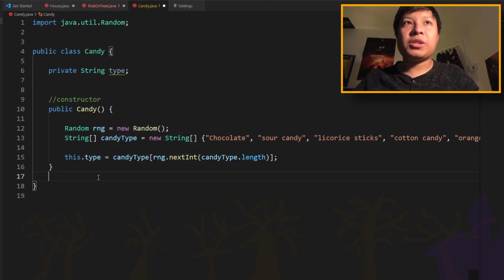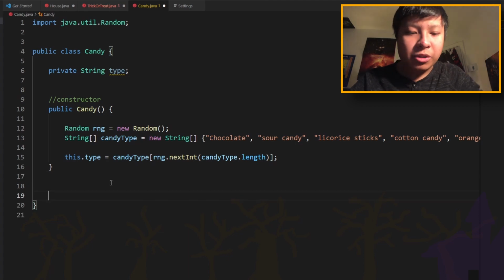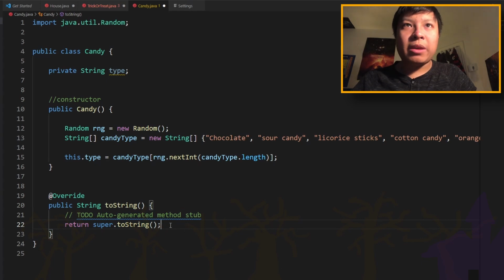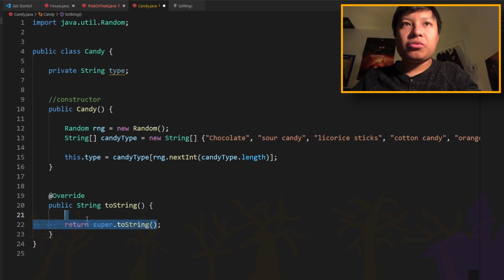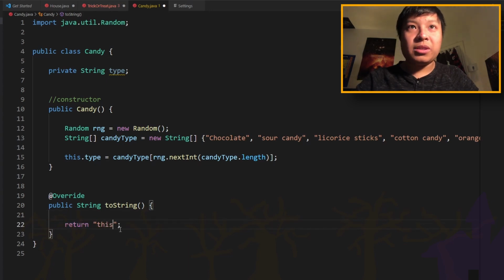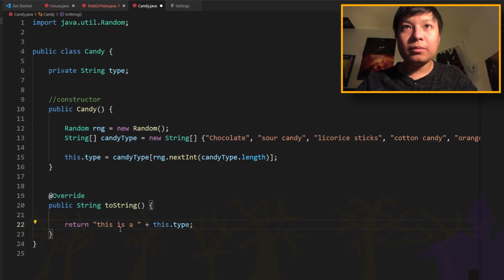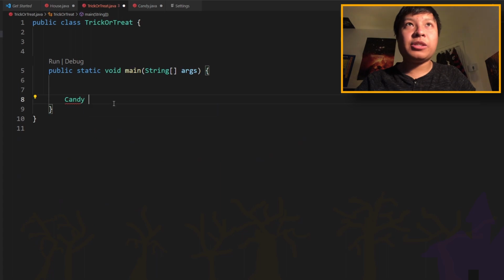Oh yeah, and also I'm just going to allow us to print the object by overriding the toString method. Let's print this type. Let's try that for now.